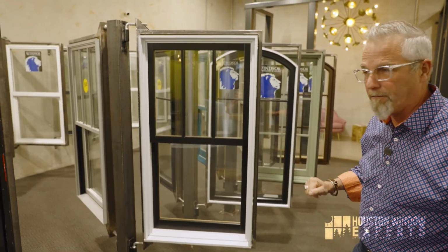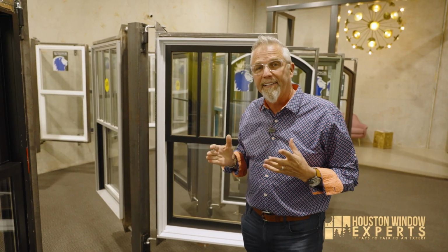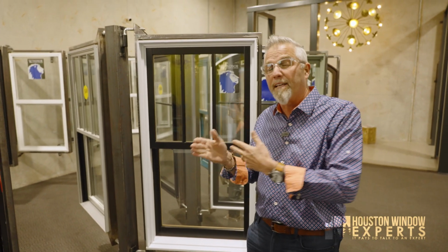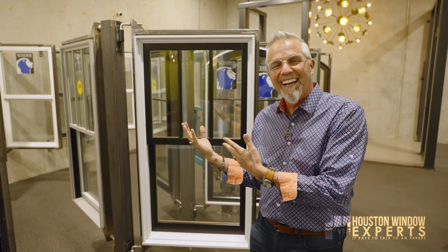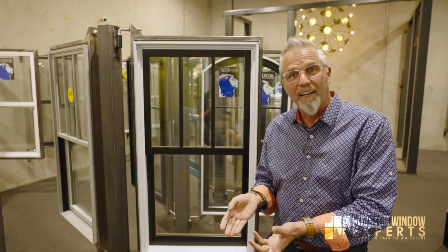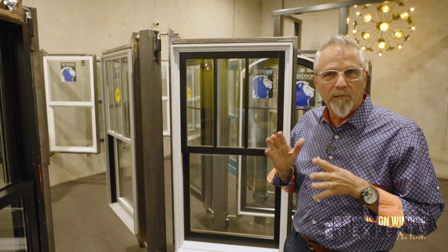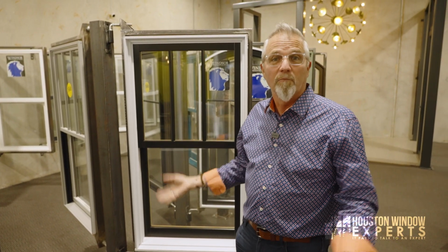So you're like, well, Jeff, why? What does that matter? Well, because wood, especially in Houston, right, it just does not hold up. We get over 50 inches of rain here. It stays humid all the time. You get the sprinklers maybe hitting the windows on the front of the house, right? And they don't dry out very good if you're in the shade, like in the Woodlands where we have a lot of trees. And so wood will rot. I mean, wood windows will last 10 to 15 years at the most in this area because we're so wet.